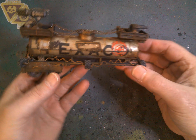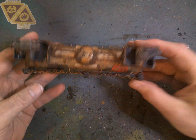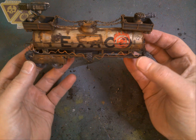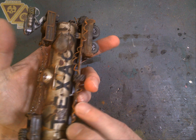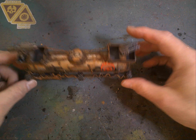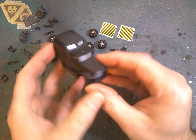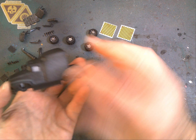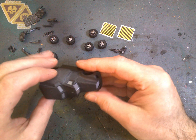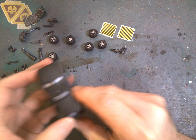All right, the trailer is finito. Got all the rust and the weathering and everything — the weapons are just looking awesome. A few modifications, corrections, repairs — yeah, this thing's looking really good. Loving how this turned out. Very, very grunge. Very, very wastelands. This thing's just a beast. So next we are going to be moving on to the cab — got everything all primed and painted up ready to go. The cab's going to go a little bit quicker, and then we'll get it together and talk about how I spec this thing out. Really like how the trailer turned out.